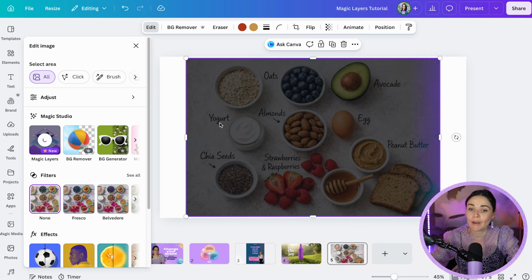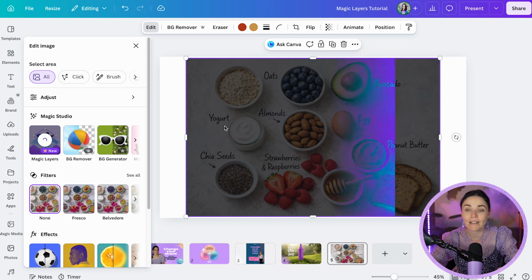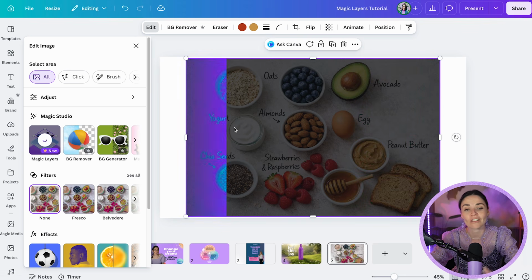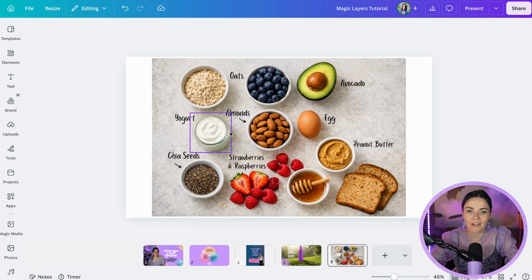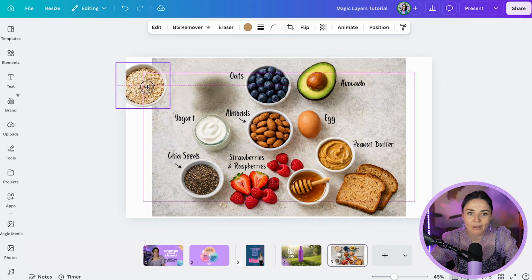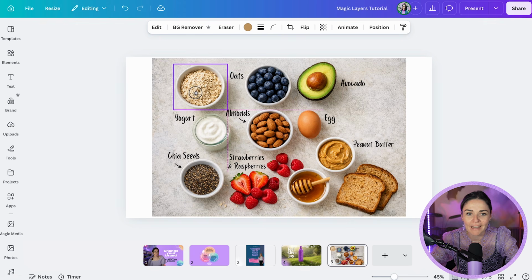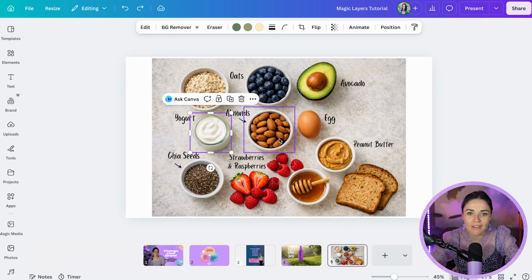and now it's going to separate all of these bowls, it's going to separate all of this text. I can move things around, I can delete things, I can change the size, I can change the font, all to match whatever I need for my particular business or use case. All right, so it's done now, and you can see I can actually pick up this bowl. It doesn't pick up the shadow, which is less ideal, but I could move this around. I could do the same with this one, or this one.